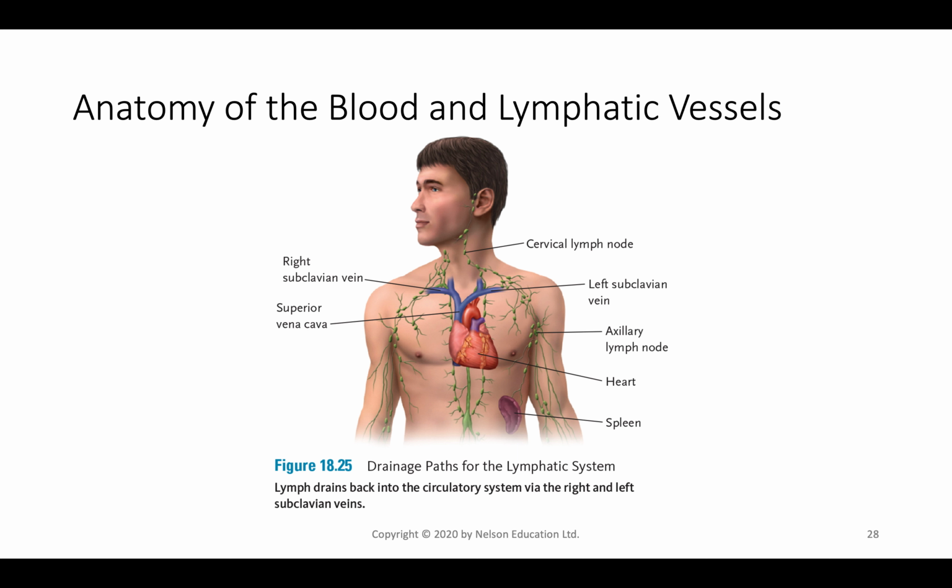All right, so as I said, the lymphatic system is going to almost directly overlay with the cardiovascular system. So anywhere that you're going to see a lot of vasculature, like you've got your carotid and your jugular here, you're also going to have cervical lymph nodes. You've got your brachial and axillary arteries here, you also have lymph nodes here. You've got your abdominal aorta, well, you've got lymph nodes on either side of it that are also serving to capture stuff. So the drainage path with the lymphatic system is going to overlay with the cardiovascular system, but basically the point is that we're going to drain back into the cardiovascular system at these left and right subclavian veins, which are known as the lymphatic ducts.